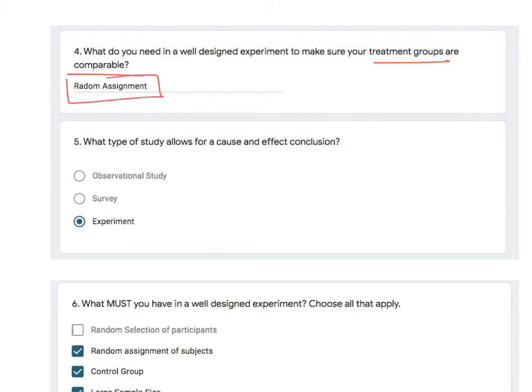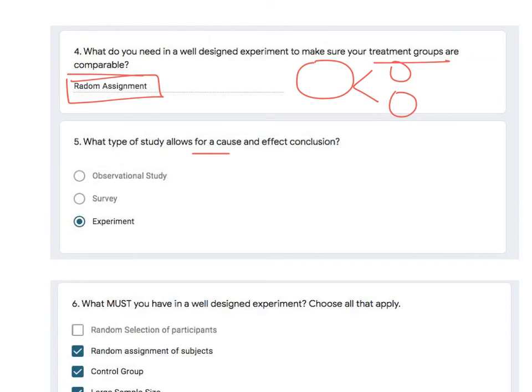Random assignment does this. What this is allowing us to do is to equally spread out the differences of people into two separate groups. So what we're doing is we're not having all the boys in one group or all the girls in one group or all the blondes in one group and all the brunettes in one group or whatever. You're trying to mix up those groups of people. So you get a random selection and then randomly mix them up into two groups so that there's equal differences spread apart, equal variability spread apart.